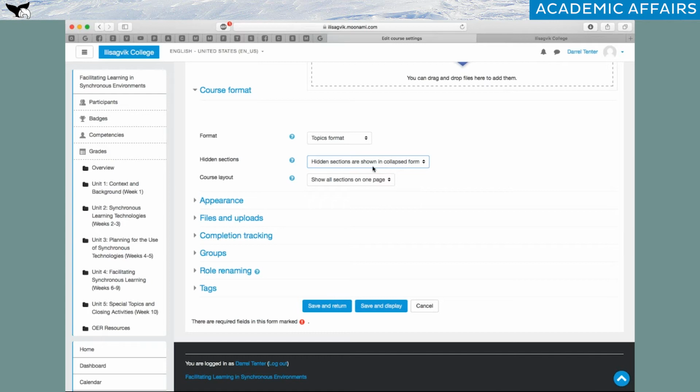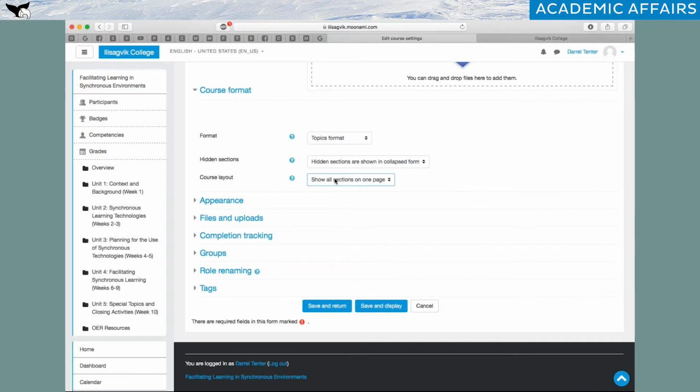Down here, I've got a thing that says, if a section is hidden, how do you behave? Does the section show itself, but it's collapsed, meaning I can see its name, I can see its description, but I can't see anything inside of it? And by I mean as a student. Or is the section completely invisible? I don't even know it exists. That's totally a course design decision, depending on what it is you're trying to achieve in the course behavior.